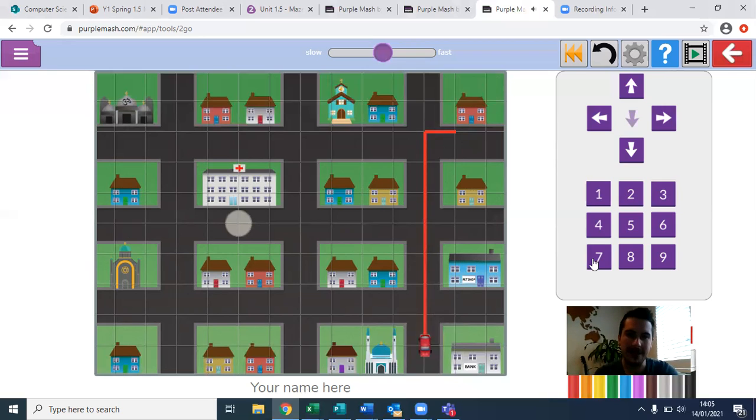Yes. So now I can carry on my direction to get myself to the hospital. Now, if I wanted to restart this and have another go, or see if I go different to the start.